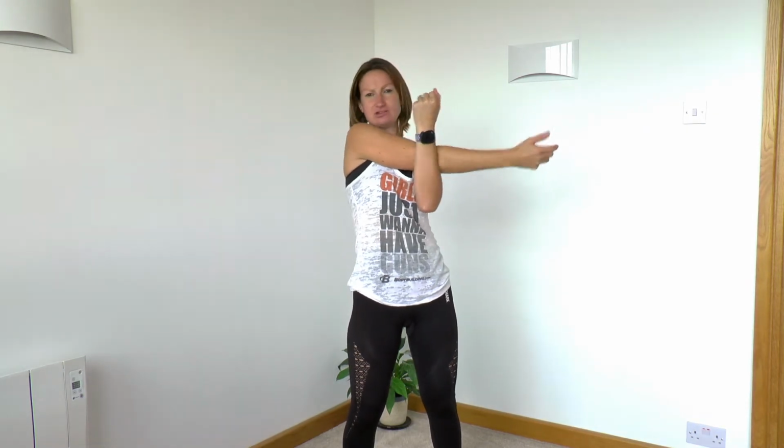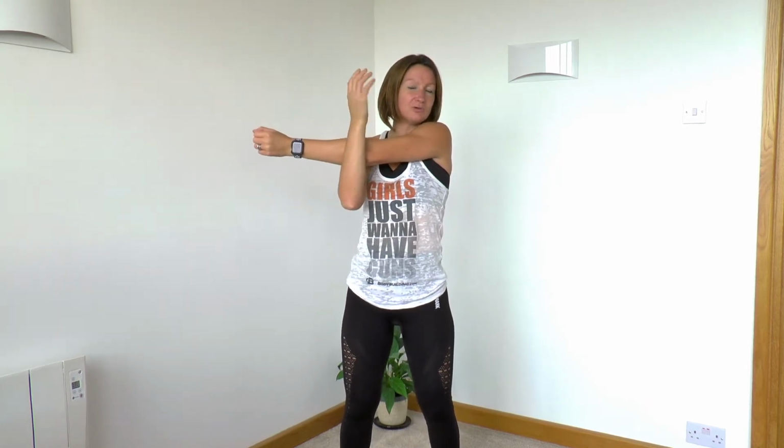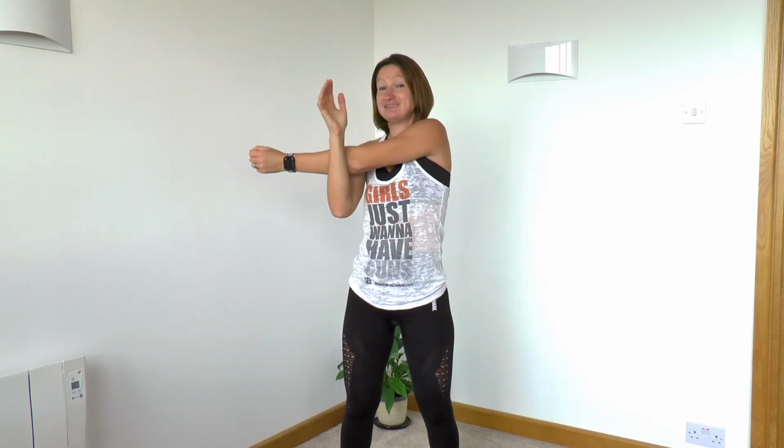And back to centre. We're going to take our right hand, pop it out in front of us, bring it across the body, stretch out the delts, the shoulders here, keep the arm nice and straight. You can hold your elbow. I'm going to give a bit more force, just to pull the shoulder across. And we'll do the same the other side. As you notice, we're not spending as much time holding the stretch as what we would do post-exercise, purely because we need this to be more about dynamic mobility. So we're actually going to be mobilising the body rather than cooling it down.